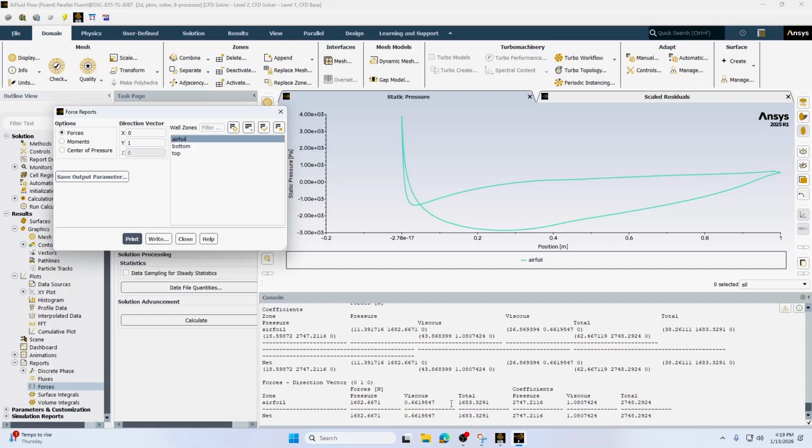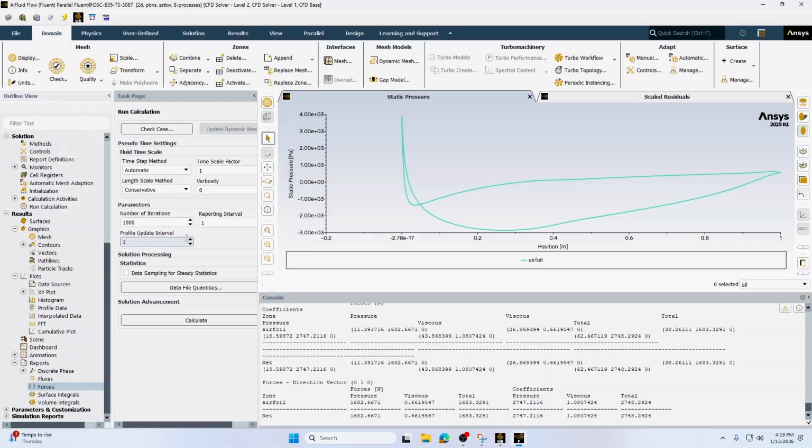So this video provides what you need to perform a very basic CFD simulation in ANSYS Fluent. Look out for more of this series, and we'll take a longer look at the mesh, we'll look at the air model, we'll look at turbulence, and we'll look a bit more at convergence.